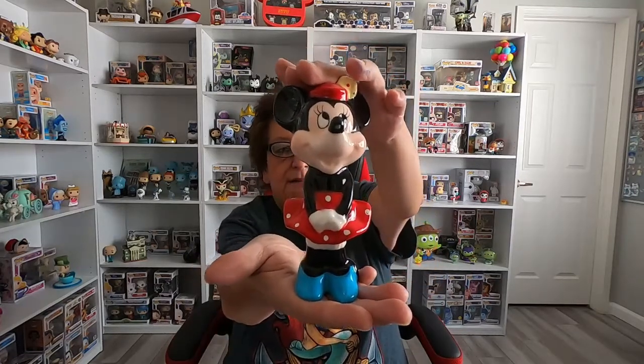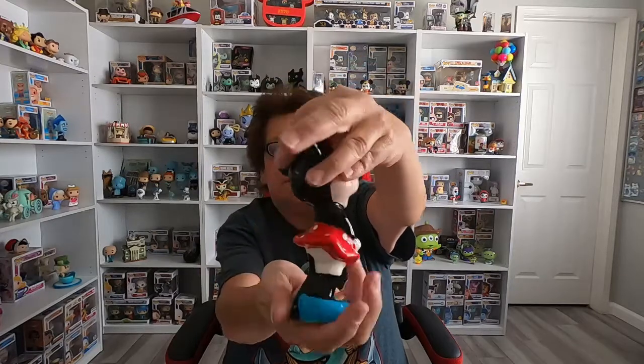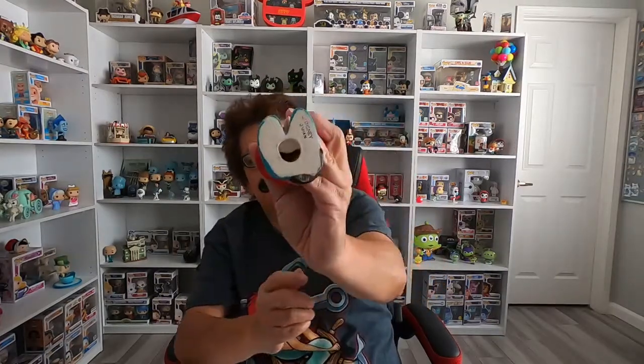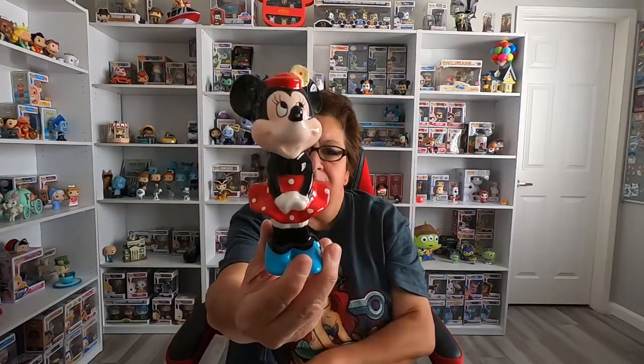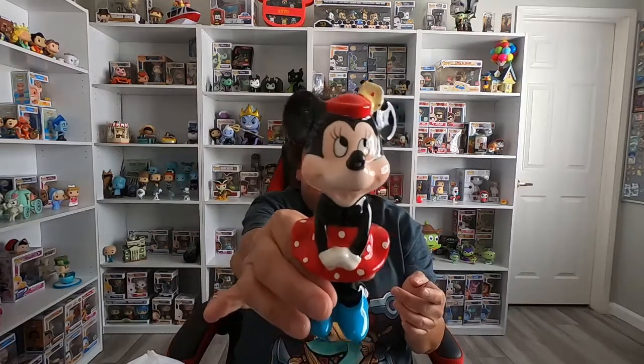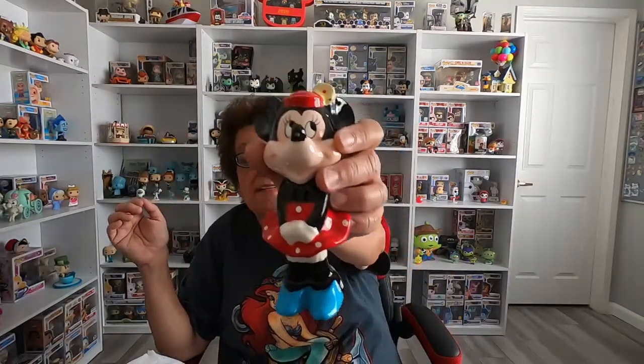I have about four or five more items. The next one is a bigger Minnie Mouse — just really cute, looking all shy, she's got a little red dress and a little hat on. These also say 'Disney Japan' on them. I'm not entirely sure how old this stuff is, but she said it was mostly from the 70s and 80s. Even if it's a bit later than that, that's okay — I just thought they were really cute, and I have places throughout my house where I'll be displaying these.